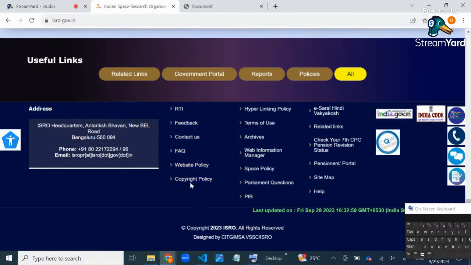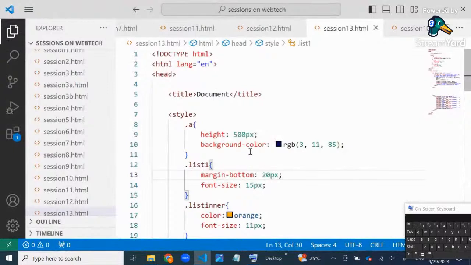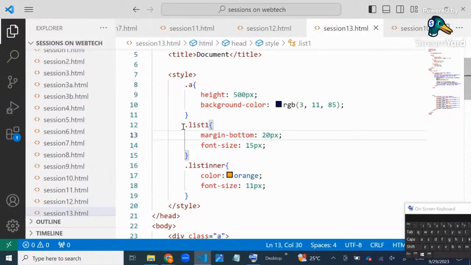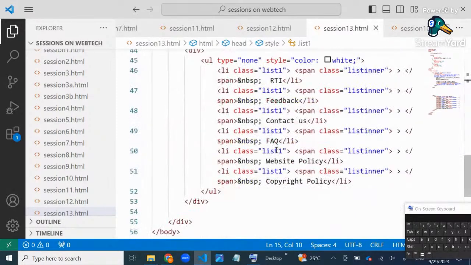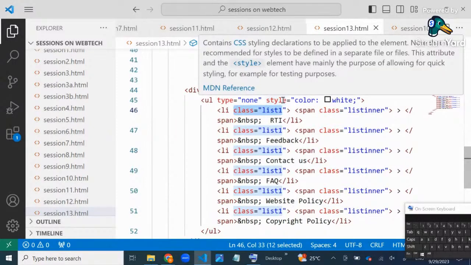So we need to give it. For which class do I have to give a hover property now? To the list one. List one is the class given to all the li elements, right?